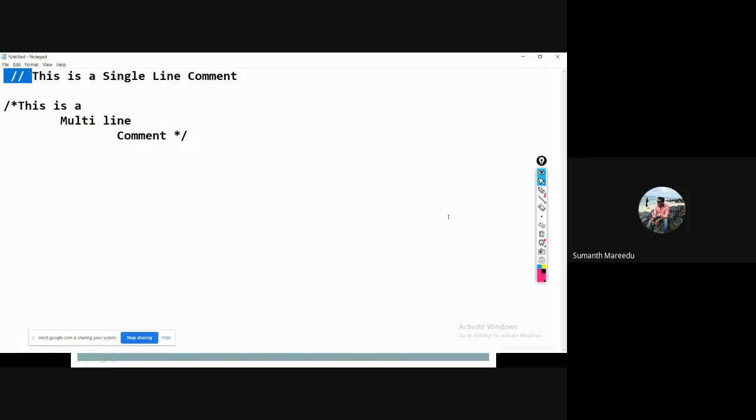So those things can be written in the comment section or in the documentation section. Generally this documentation section is used whenever you want to refer to this program in future. You can simply look at the document part and you can identify the task easily.